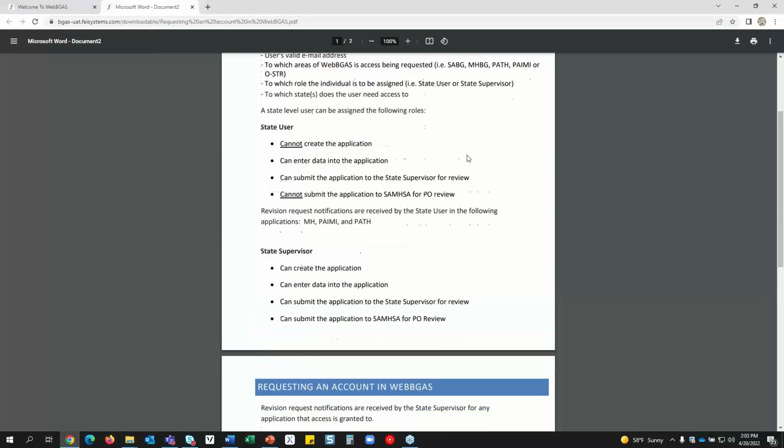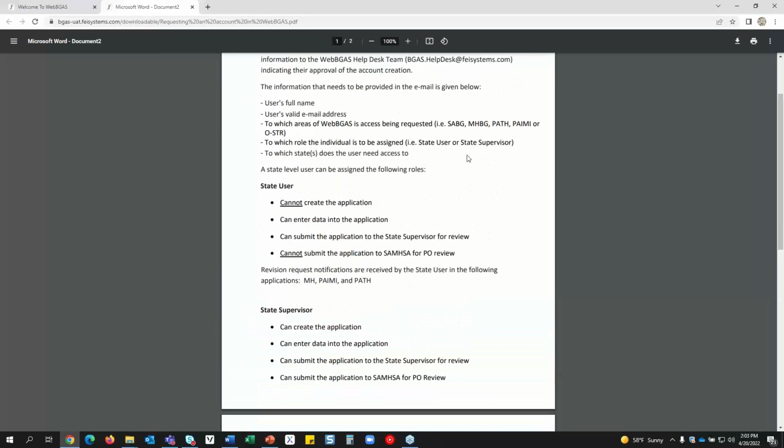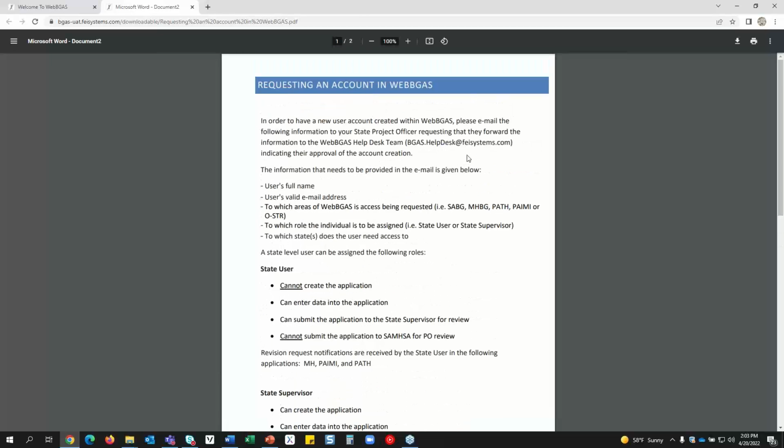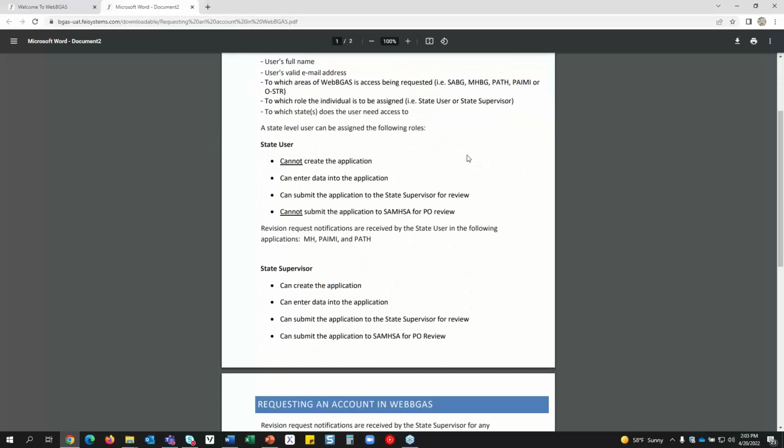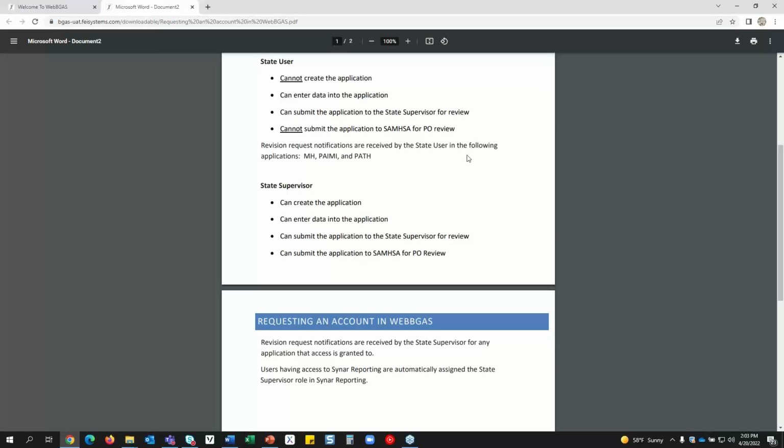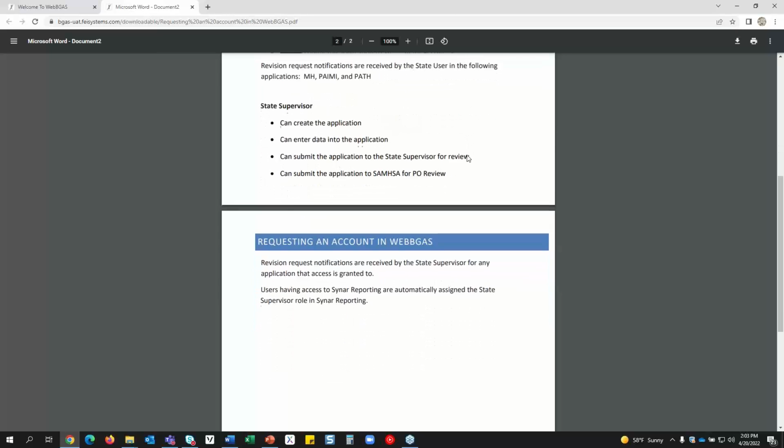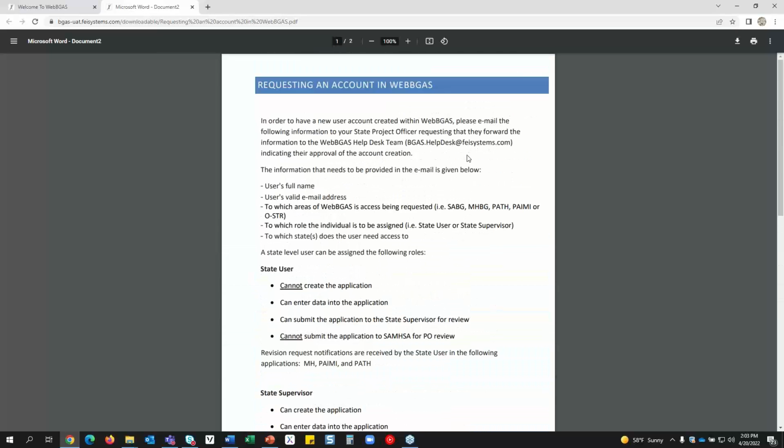All state users and jurisdiction users must get okay from their SPO to set up an account. Then you will email the help desk and inform them that it's okay to go ahead and set up that user account. This is a step-by-step process, so if you ever need it, it's right here for your use.